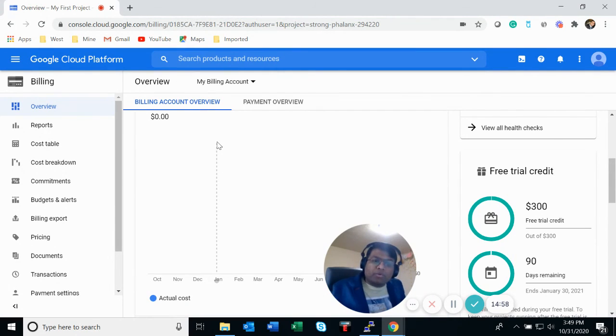So this is where you try to create your own GCP platform access. And now you have $300 credit for 90 days where you can try to practice whenever you want, within that 90 days, to familiarize yourselves in using those credits to practice. And in our next session, we will try to see more features.